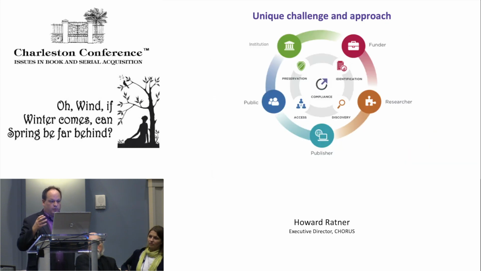So for me, though, this was trying to figure out, okay, I've got these stakeholders, which are my institutions, my funders, the public, the researchers, and the publishers. Those are the stakeholders, and we've managed to attract them. But what do they all want? And when we figured it out, we feel that they all want, most importantly, a better way to do compliance with these funder mandates.